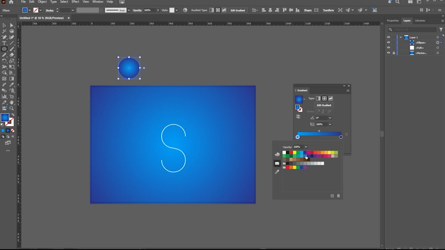Light. By holding Alt, you can make a copy of it. You are able to apply any color you prefer to it. I will lighten my color using the watercolor palette. I will select reverse so that it becomes inverted.